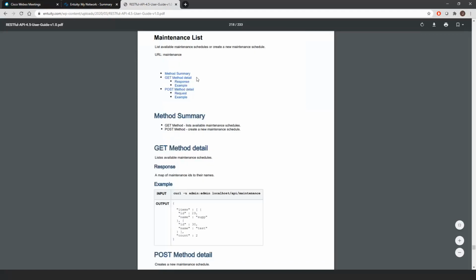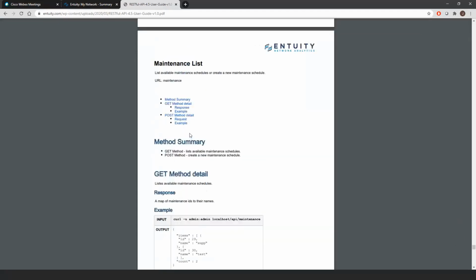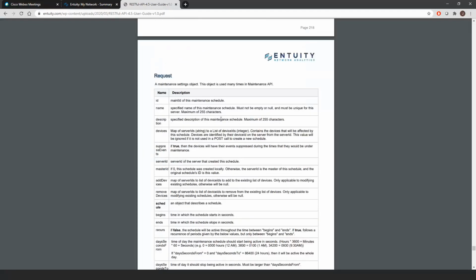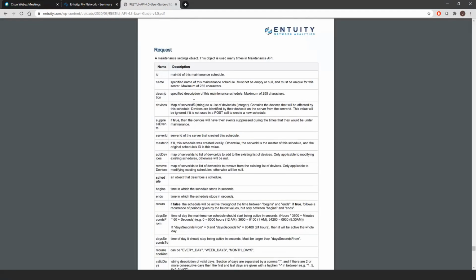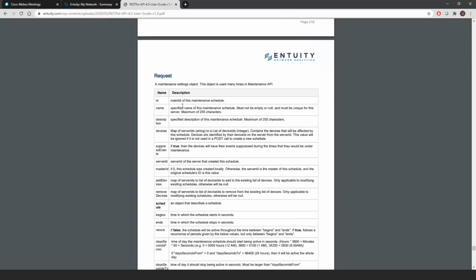So here, this is where you can set and read the maintenance details for the maintenance schedules, and so each schedule can be individually declared, and the individual devices are specified.